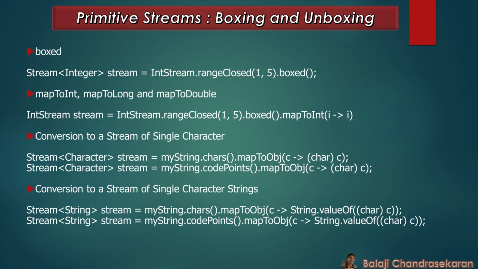The mapToInt, mapToLong, and mapToDouble methods are used to convert a stream of objects to specialized primitive streams like IntStream, LongStream, and DoubleStream respectively, enabling more efficient processing and specific numeric operations on the stream elements. The mapToInt method is commonly used when we want to perform numeric operations on the elements of the stream, such as calculating the sum or averages. The mapToLong method is useful when dealing with large numbers or when precise integer arithmetic is required. The mapToDouble method is suitable for calculations involving floating point numbers or when higher precision is required.